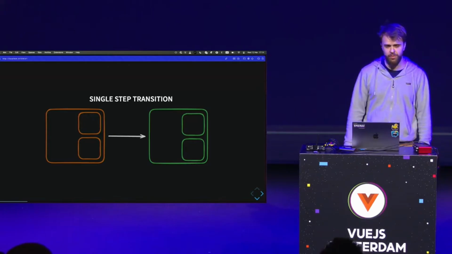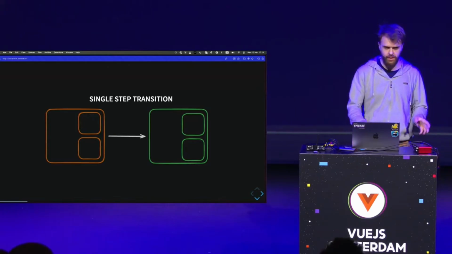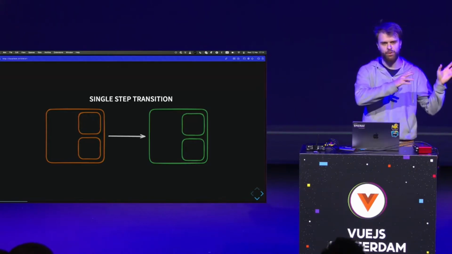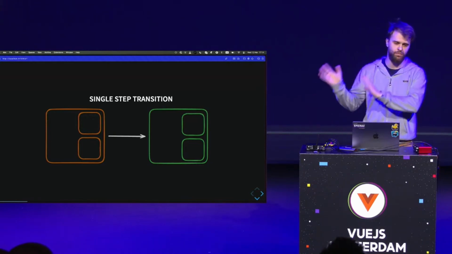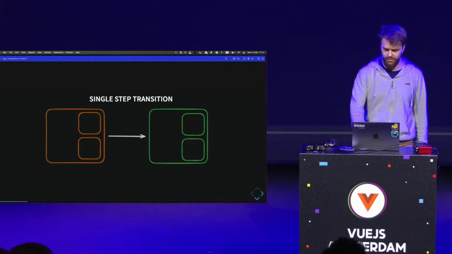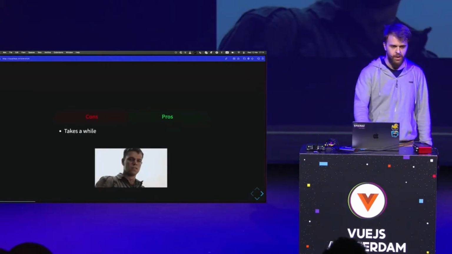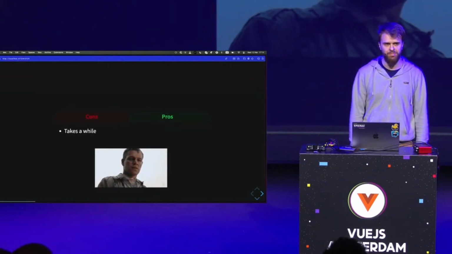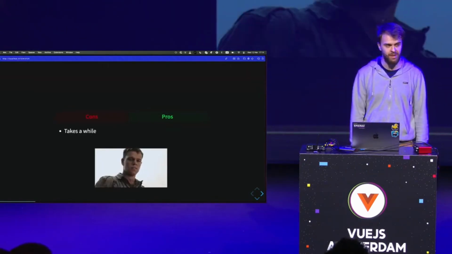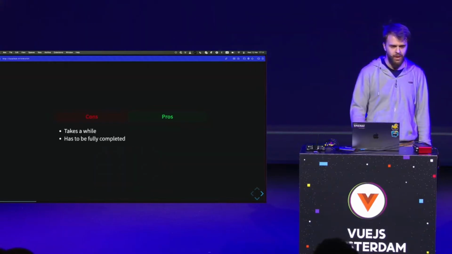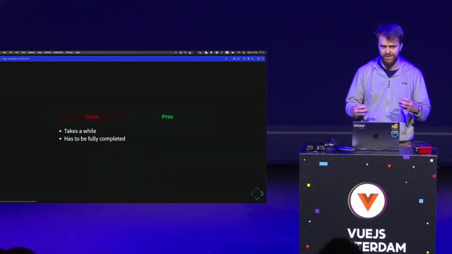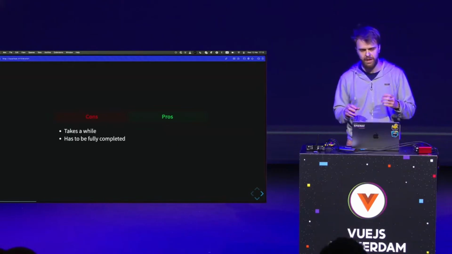So the first approach would be single step transition. Before, you have the full project in production on Vue 2. After, you have the full project on Vue 3, with no intermediate steps. Why is it not good? It takes a while. You can literally spend maybe a year, or more if the project is big. It has to be fully completed at once. You cannot leave some parts untouched.